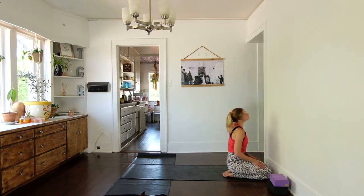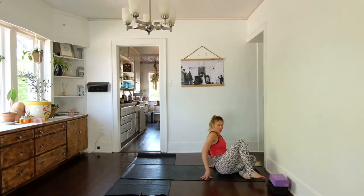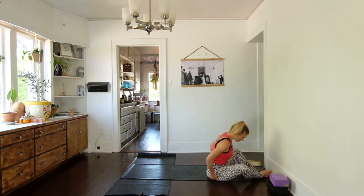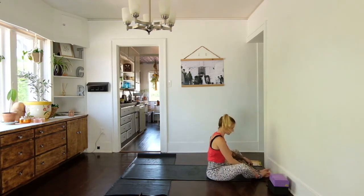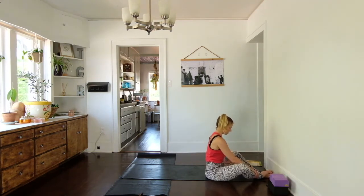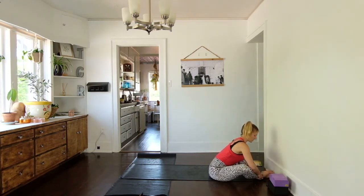Let the head move for a moment again. Shrug the shoulder space. We're going to do our butterfly pose seated, as requested by my husband. You can keep facing the wall. I would move the butt cheeks out from underneath you. Remember with this, you don't want to feel pulled underneath yourself and on your tailbone. We're going to try to get forward to a place where you're forward on the pubic bone and the sit bones, and then start to lean forward.